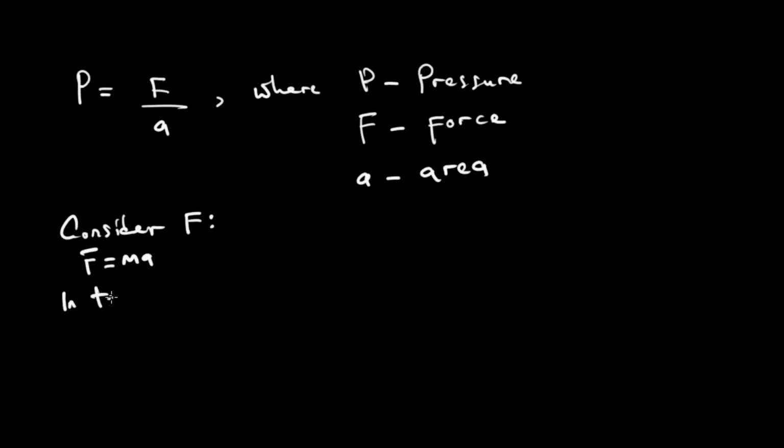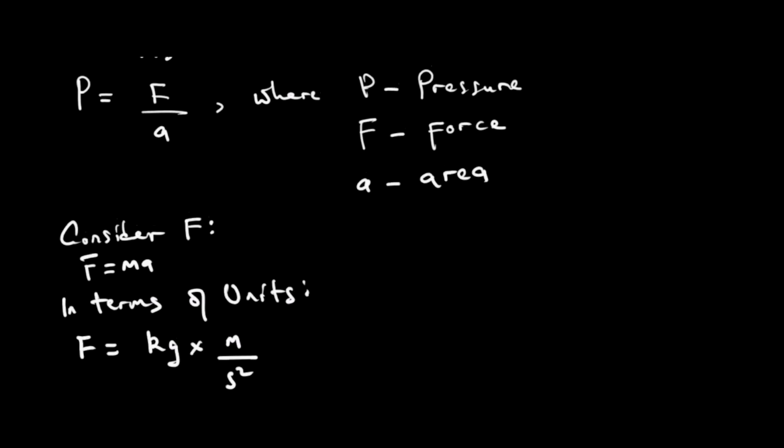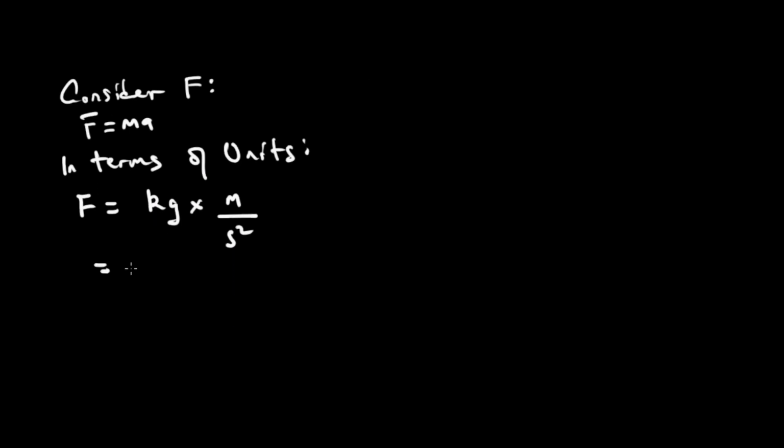Satogona kuti in terms of units, f panapa iri equal to mass times acceleration, of which mass tinoziva kuti ichi ikg, and so it's kg multiplying acceleration in meters per second squared, which is written as meters over seconds squared. Saka panapa manje apa inenge yava chi equal to kgs meters over seconds squared.